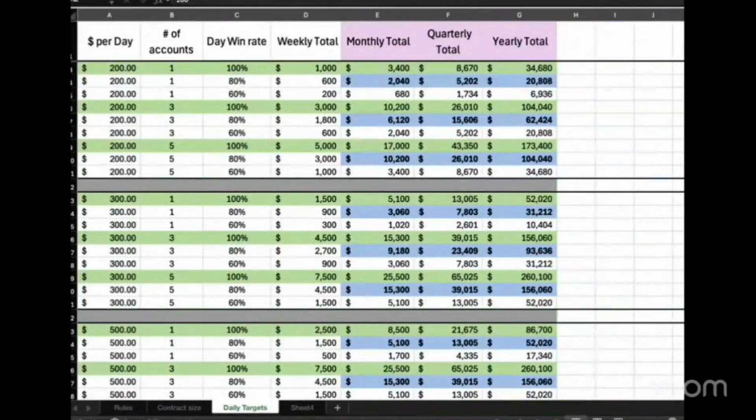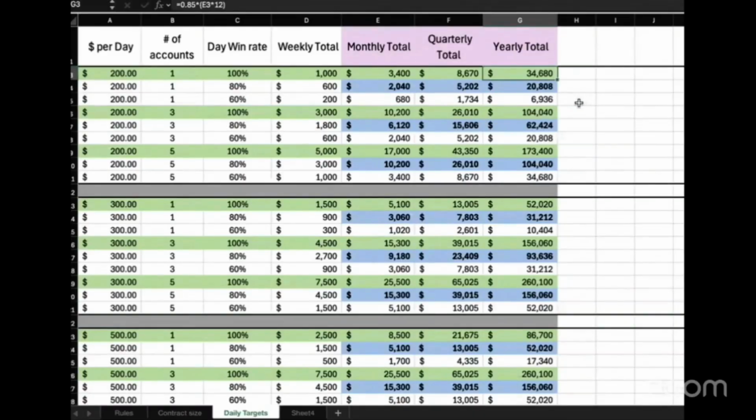So here's where we're sitting right now. If you only have 1 account and you averaged $200 a day, 100% win rate, which we know means you've never had a red day, et cetera, et cetera. That's still yearly total, and this is factoring in for the days that are off, okay? So less than 220 trading days in a year. That's more than most people who work in a gas station make.